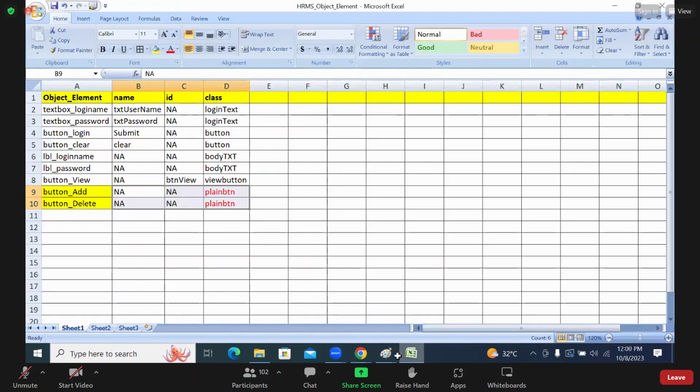So for now, we have the options of name, ID and class. Similar to that, we need to take XPath. How many types? Two types: absolute XPath and relative XPath.